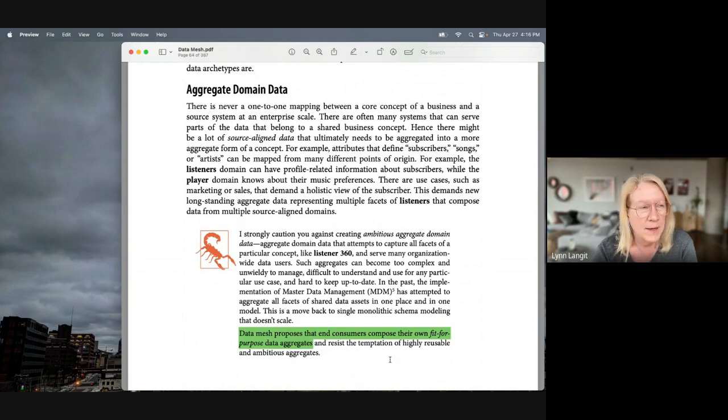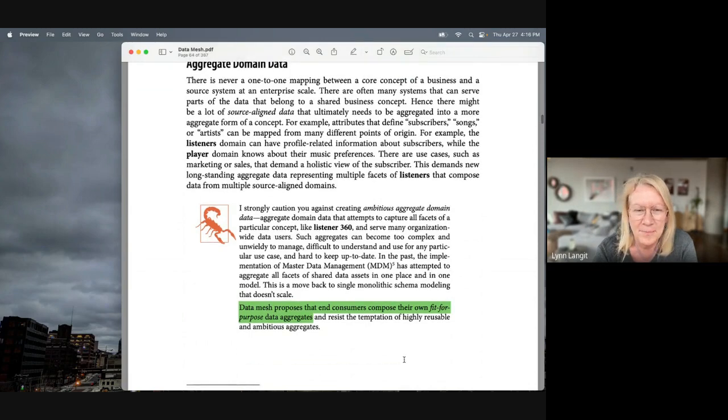I can remember making so many. I used to joke that I would start with the person from the finance department who was paying my consultant check and make their views first. And then everybody I would just write SQL views for. That's how I would make my aggregates against the data warehouse. Everybody just gets their own views.